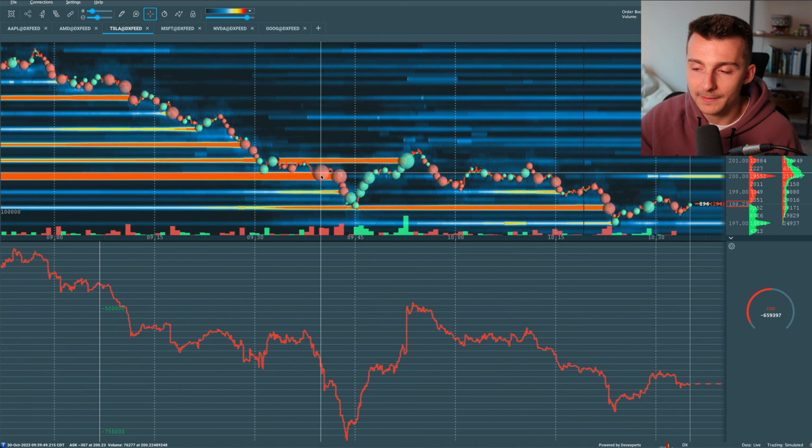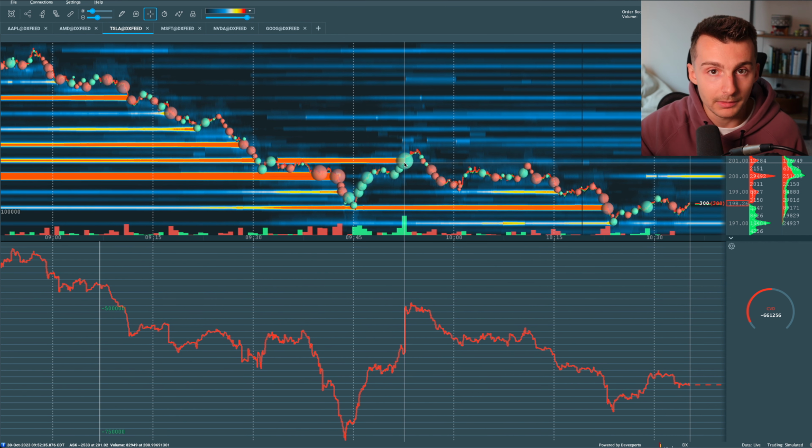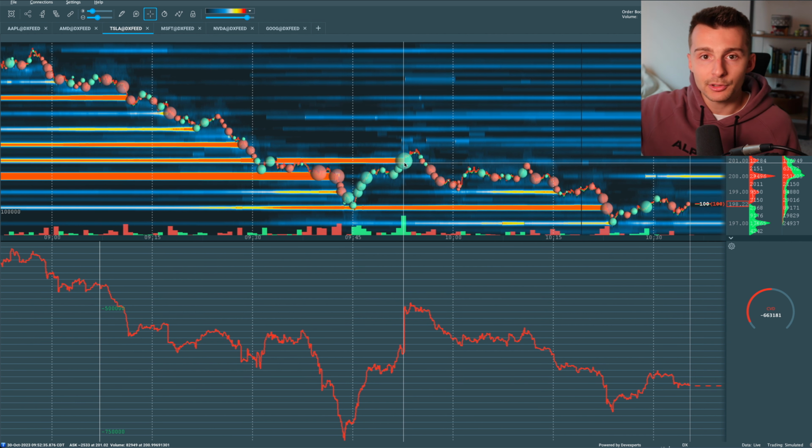Then that starts to backtest, right? And we get a big push up, and we see some larger green volume dots, and there come the aggressive buyers. So what you want to look for when you're looking at the CVD is whether the trend is continuing down or up, and is that the direction that you're looking to trade?